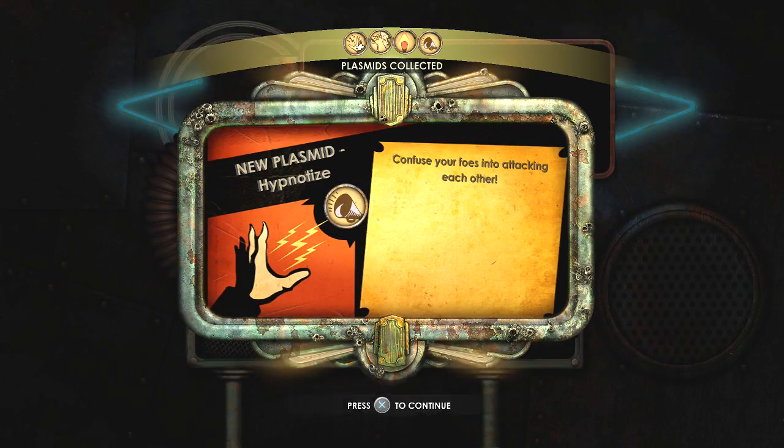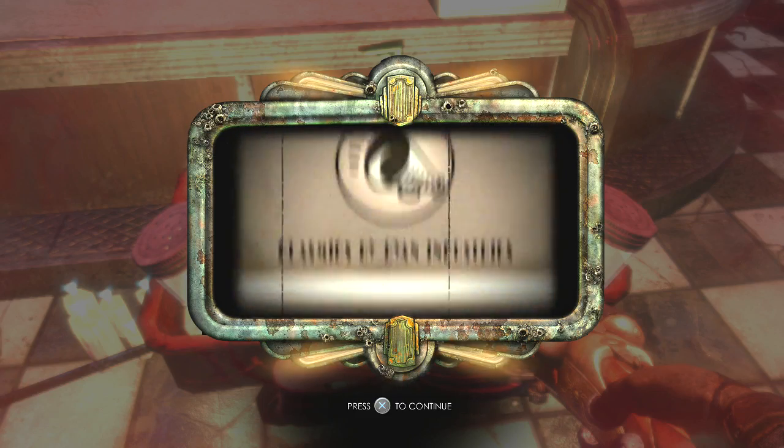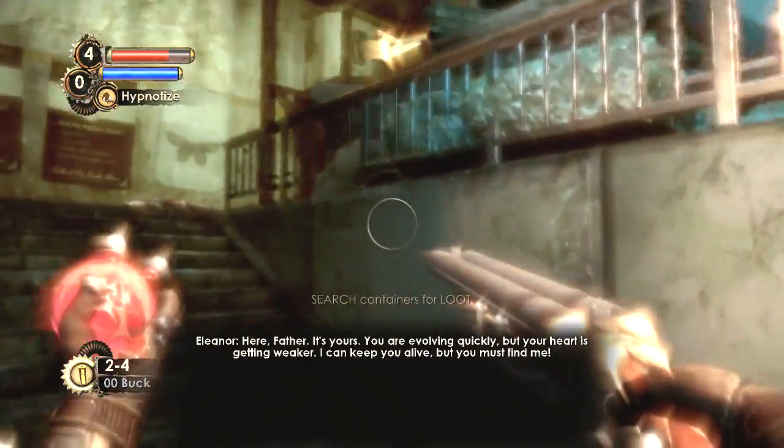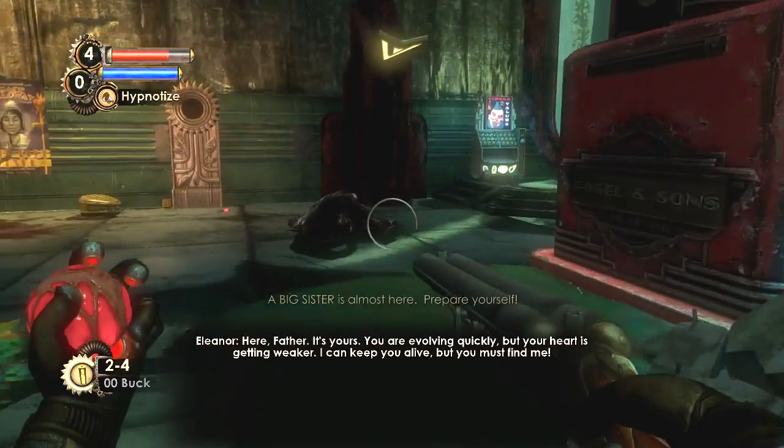Here, Father. It's yours. You are... evolving fast, but your heart is getting weaker. Yes, where's the baguette? I'm alive, but you must find me.